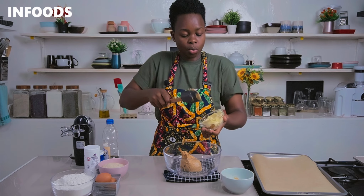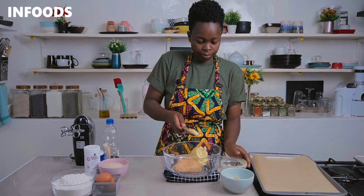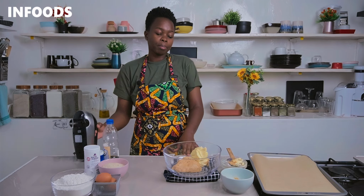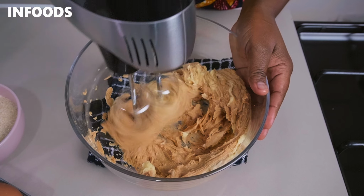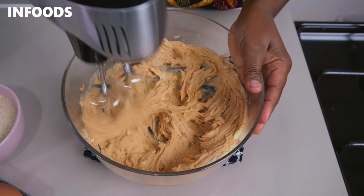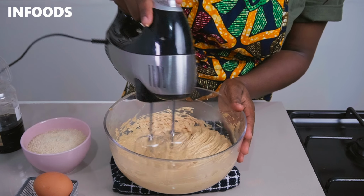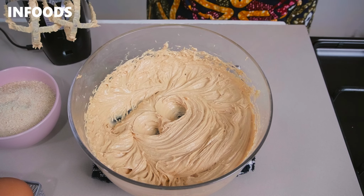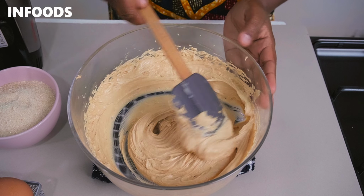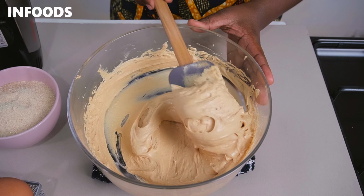Add in your margarine or softened butter. And using a hand mixer, you're going to whip up the peanut butter together with the margarine until smooth. This is how your peanut butter and margarine is going to be looking like after whipping for around a minute. And as you can see, it's very light and smooth.